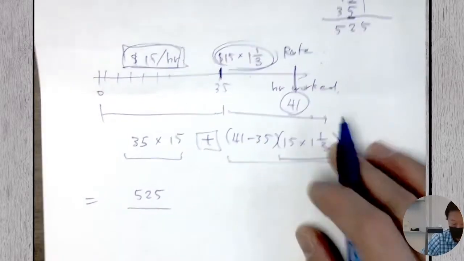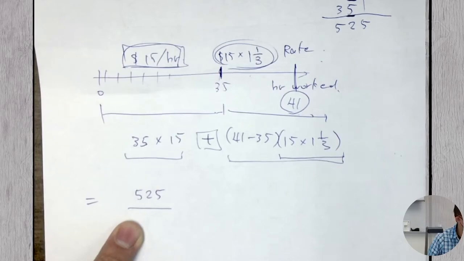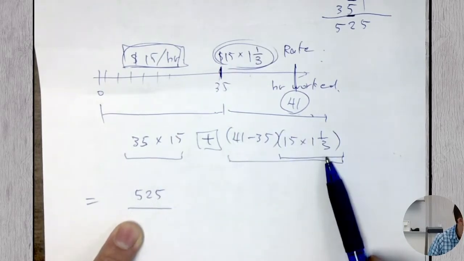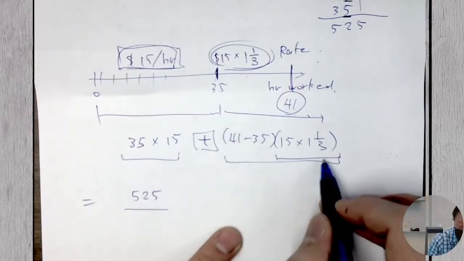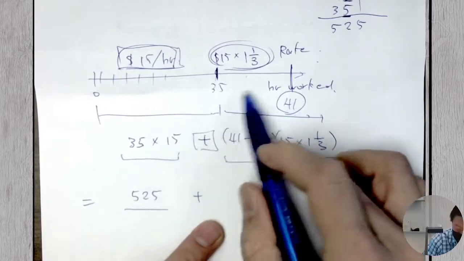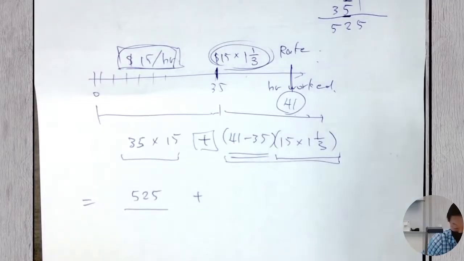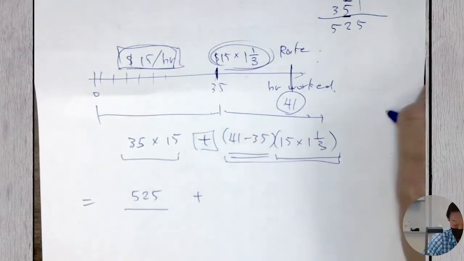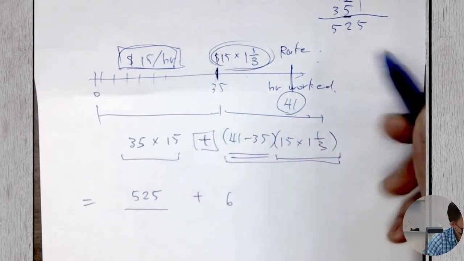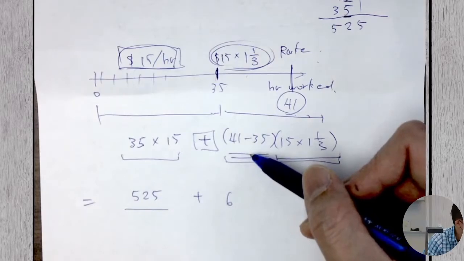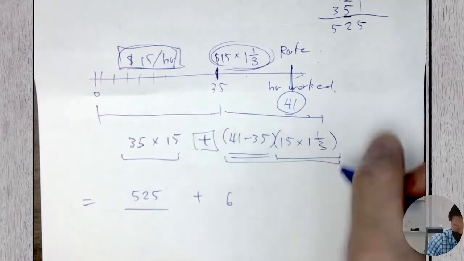If he doesn't know how to do math, he will always work 35 hours. You know why? Because he doesn't know how much he earned beyond that. All right, so in order to figure out how much he earns on the hours beyond 35, let's figure out how many hours first. So this part represents how many hours. 41 minus 35 would be what? 6? Is it 6? From 35 to 40, it's 5. Do that in your head. And then from 40 to 41 is an extra 1. So it's 5 and 1, right?